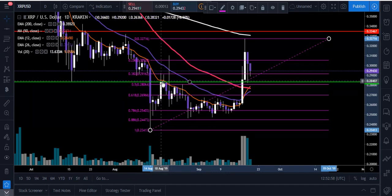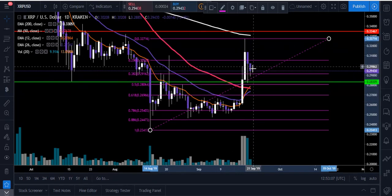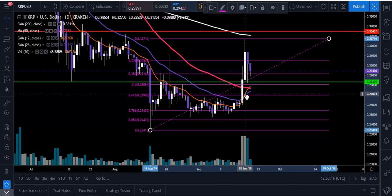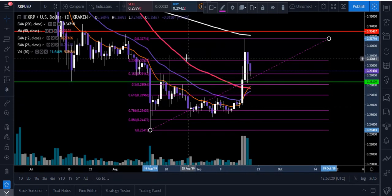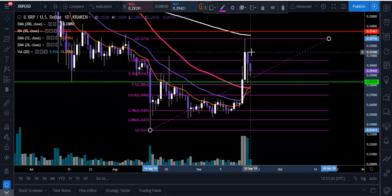Do you see this area? This was our overhead resistance at around 28 cents, and we broke up through that. We went up as high as about 33 cents, and now we're starting to have that 2, 3, 4, 5 day retracement, and we're going to have to see where we start to get this bounce from, guys. But we have our 12 EMA crossing over top of our 26, which is good, and our 12 EMA is crossing over top of our 50. So a lot of guys right now say they missed this move.